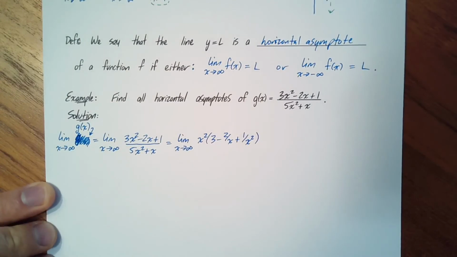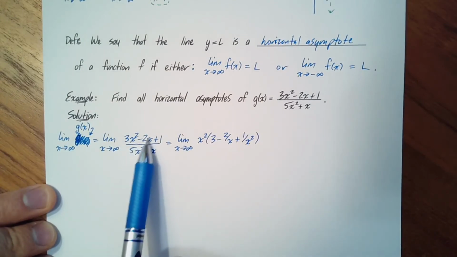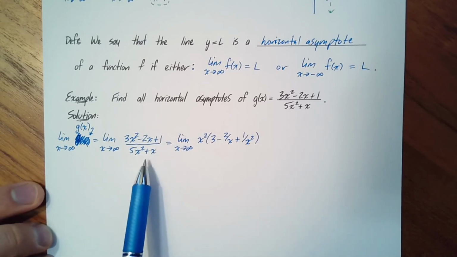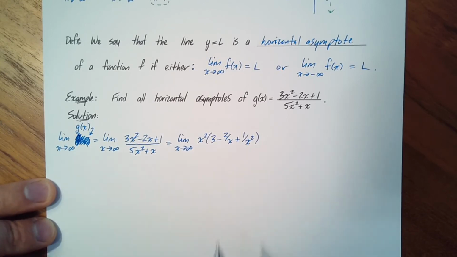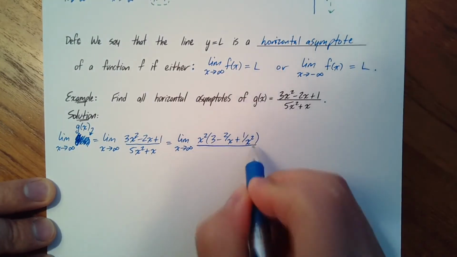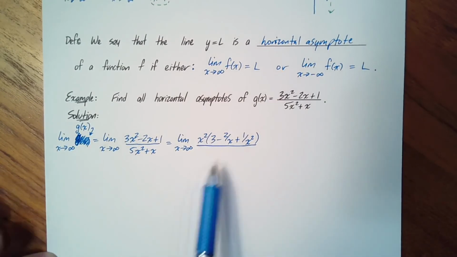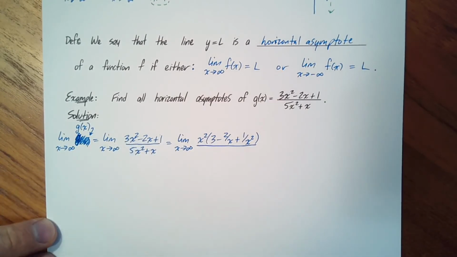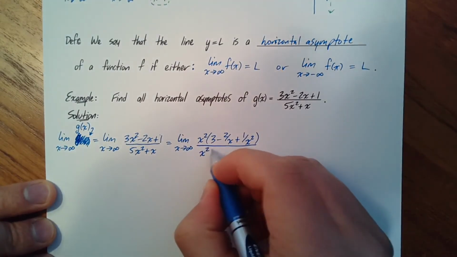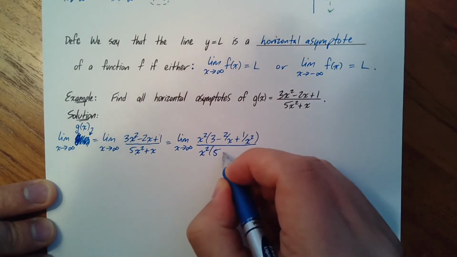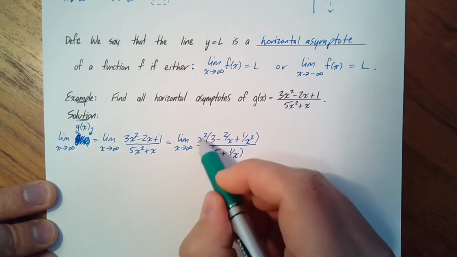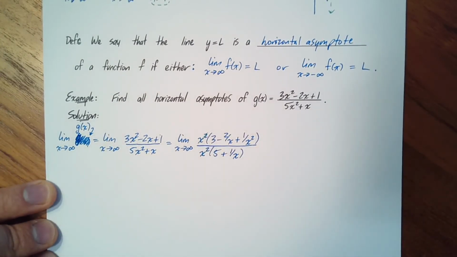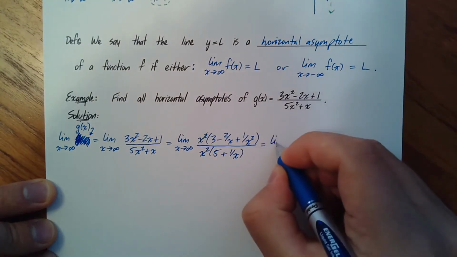And you might have thought for a moment, you can't factor out an x squared because there's only an x in the second term and there's no x's in the third term. And well, you still can, but you pay the price of introducing fractions. But it's going to turn out that that's not going to be such a big deal for us. So that's what we get. And you can check, if you multiply x squared back into the brackets, you'll get exactly the numerator here. And then the highest power that appears in the denominator is an x squared, so let's factor out an x squared there as well. And you might be able to guess what we're going to do here next, because now we've got a common factor of x squared in the numerator and the denominator, so we can cancel those out. And now our limit is going to become the following.